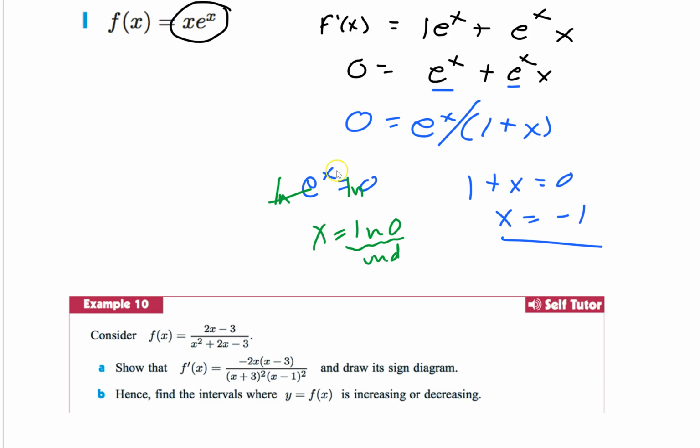And keep in mind, if that was my only problem, to find if e to the x is positive or negative, you have no critical points, no undefined. All you do is have a number line where you pick any number you want to see if it's all positive or all negative. So that's what you do if you have no critical points. Just pick any point you want. Is it positive? Then it's all positive monotonicity, or all negative monotonicity.